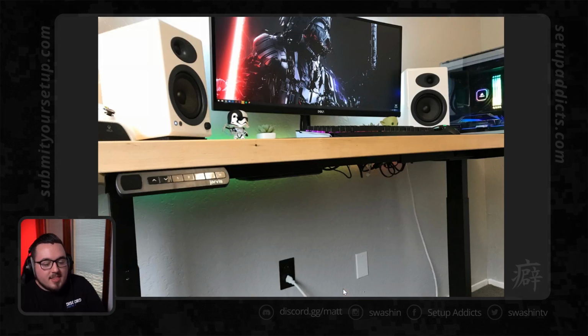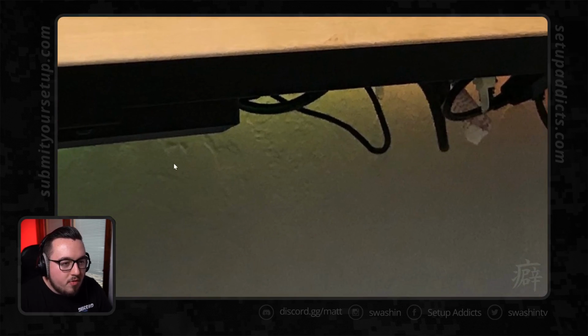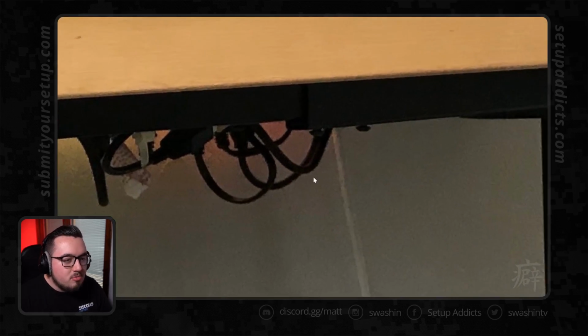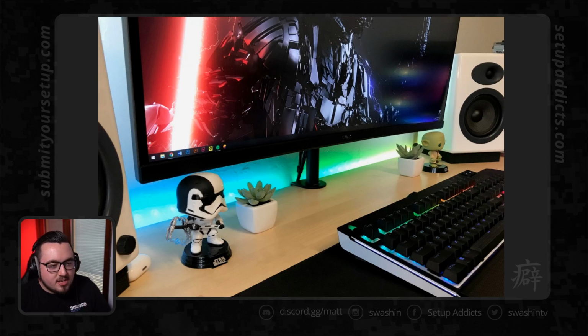But speaking of the fact that it is a sit-stand desk, that really adds to the complication of having a setup like this, because now the cables are going to be a problem unless your name is Danny and you spend the time to mount all of them to the bottom of the desk and have it come down to literally just one cable that is white, so it doesn't really bother anybody. And it has just a lot of slack. By doing so, he can go up, down, left, right, all around. Doesn't matter. He's got more than enough slack. So nice seeing attention to detail there.